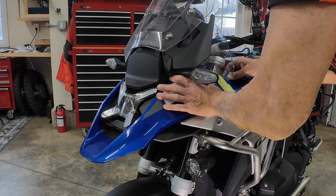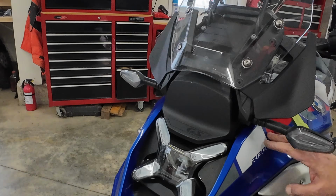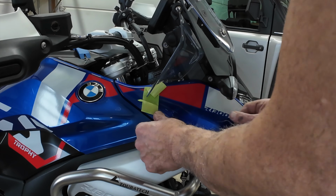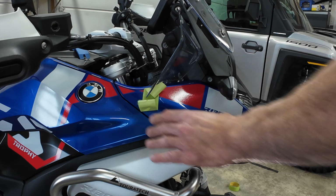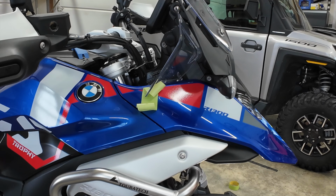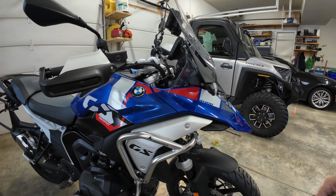Okay, so this clicked in. This one clicked in first. Let's line this body panel up. And you heard the two clicked in the front, boom, boom, and then the three clicked in there. And then I'm going to put the rivets. The beak is loose in the front. I'm going to put the rivets in underneath, putting them in blind. Oh man, guys, come on.